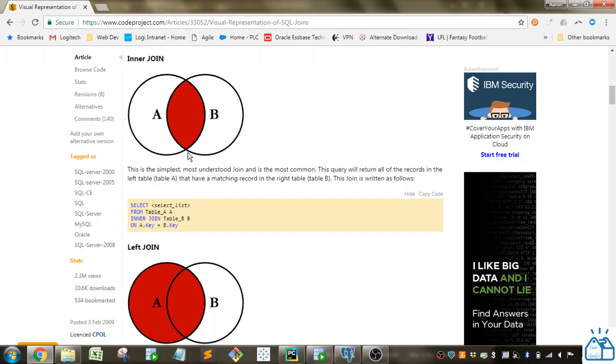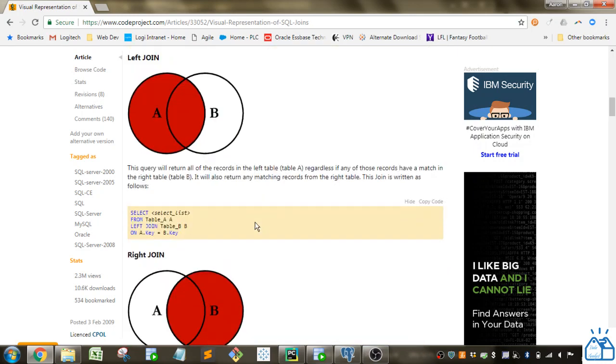So you can see in this Venn diagram where the two overlap is where the keys are equal in A and B. And then there's a bunch of keys in A that have no value that's equal in B, and B has a bunch of keys that don't equal anything in A. So what's returned is where you can see this red, where the key from A is equal to the key from B.